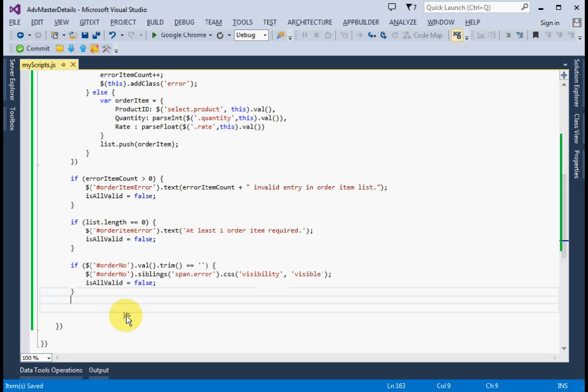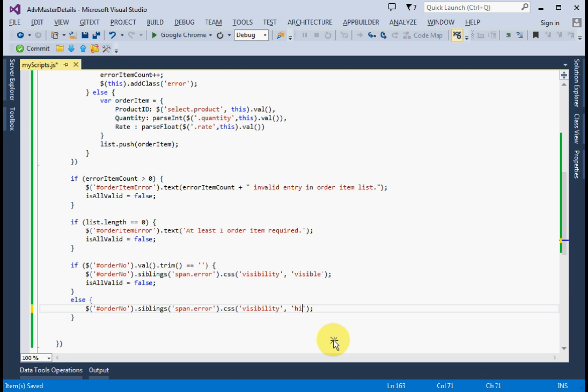And else we will hide the error message. To make it simple and easy, I'll just copy it and paste it here, and then I will change the visible value to hidden. Order number validation is done.